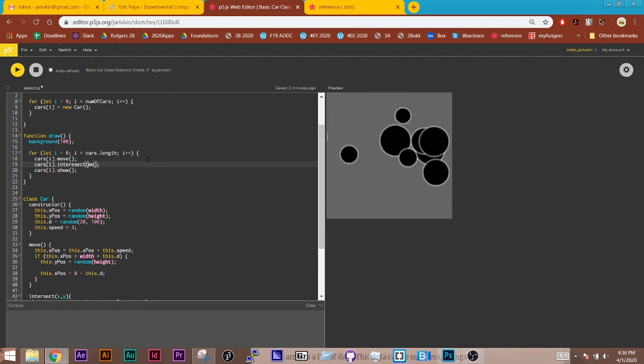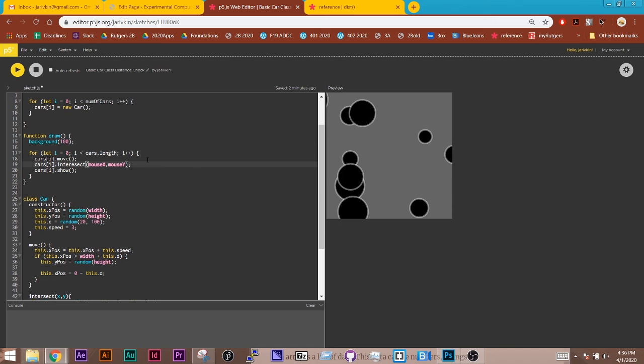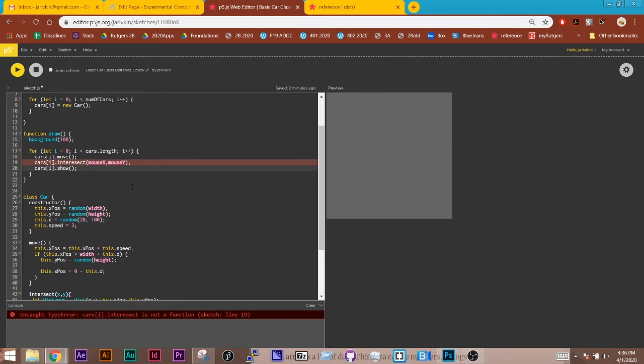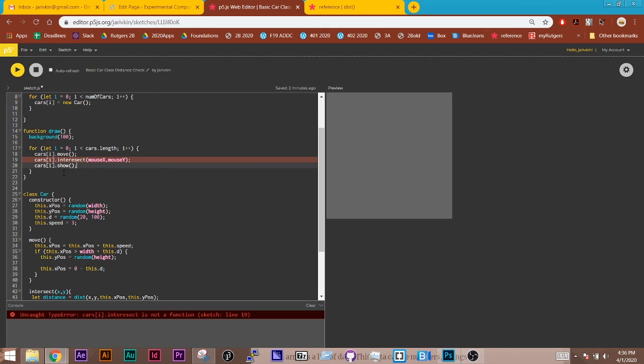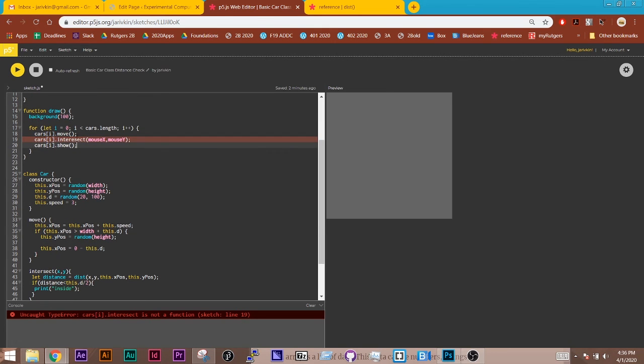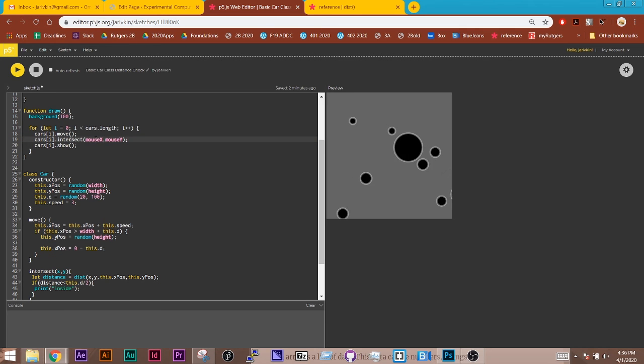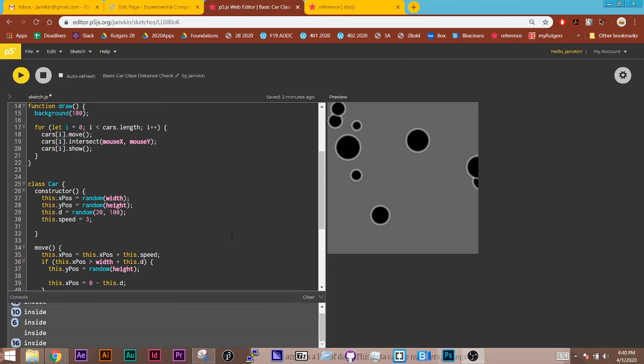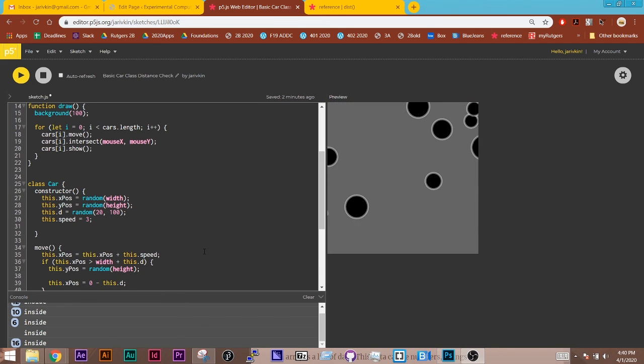And so I'm going to pass mouseX and mouseY. And I'm going to rerun this. Whoops, cars i intersect, intersect like that. And now we can see they're printing inside, and that's great.